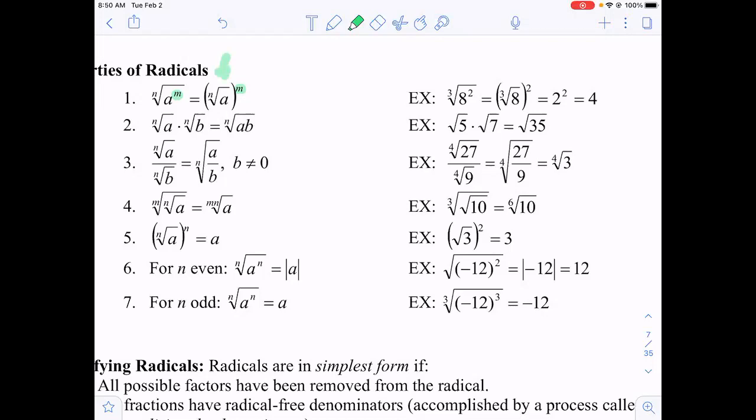And you're probably thinking, well, what does it really matter? Well, sometimes it's easier to do it in your head if you do it one way versus the other. So for this first example, if I have the cubed root of 8 squared, if I square the 8, then I get the cubed root of 64. And because I've been doing this for a while, I know what the cubed root of 64 is off the top of my head, but until you go through some of this work, you may not. So it might be easier to switch the order, put that squared outside the parentheses like we have here. Because the cubed root of 8 is one we get to know pretty regularly, so that's 2, and then I take 2 and square it and I get 4.